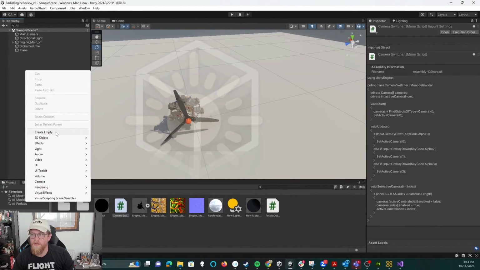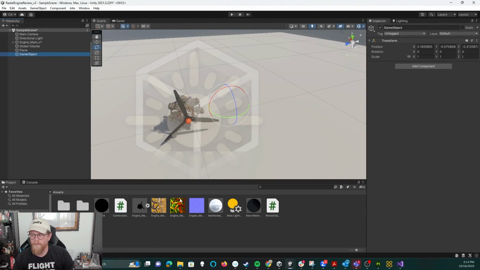Create empty. Camera switcher. I don't know how that would possibly work.